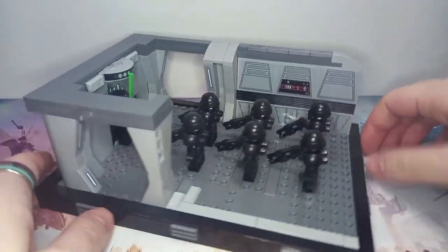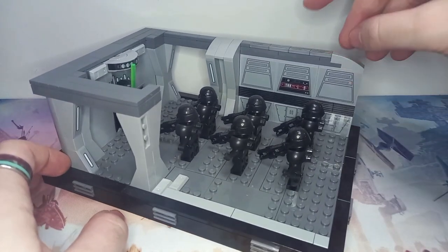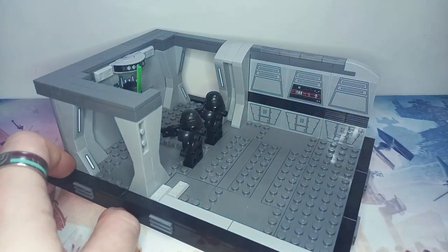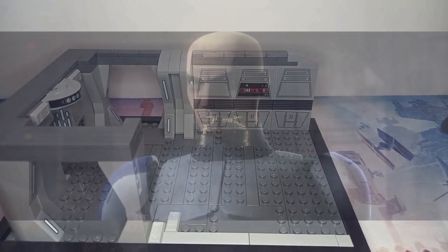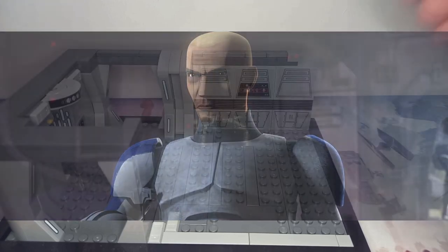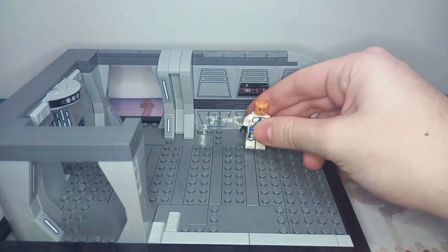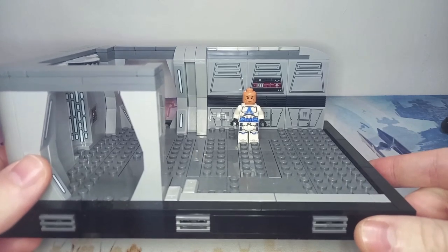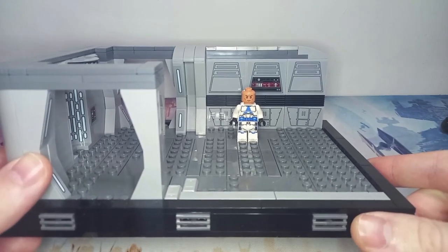For the young limb build, I'm taking the dark trooper attack diorama, which I made using two of the play sets — dark trooper attack, which is now a retired set. We've got to remove all the minifigures, including Luke, from this diorama, because this is the wall we specifically want to use to replicate a scene from the trailer. To create our Rex without having to buy the UCS Venator — currently the only set where you can pick up a new Captain Rex — we're going to use the officer from the 501st Battlefront 2 Battle Pack, remove his helmet, take his gun away, and just stand him in front of that back wall. Once I get the right angle and try not to get too much glare, we can zoom in and it looks close enough to that Rex. This is only the young limb build — the easiest one in the video.